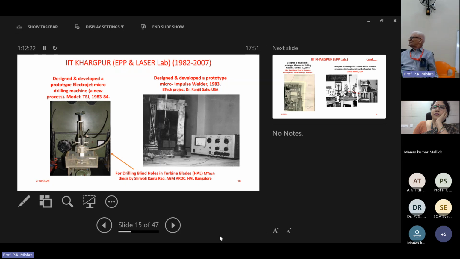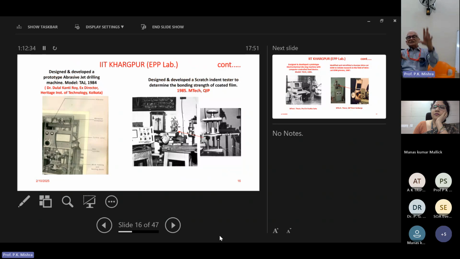He got admission to Caltech, so he went there and this was done. Then, in the previous ones, I was involving teachers, MTech and PhD students. When I came to this one, I got a plus point: we have the electron set. Tell me, you can drill a hole even in diamond, anything. If you go above 1 Mach, it becomes a thermal process, and if you go below 1 Mach, it can do anything with our Excel machine.